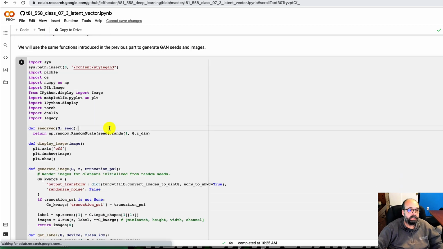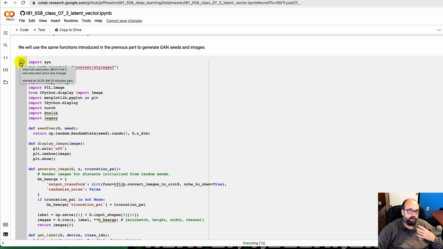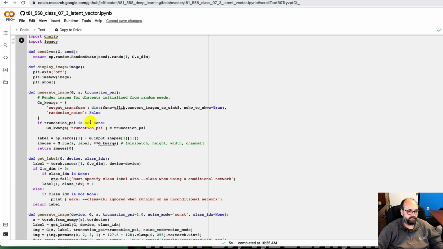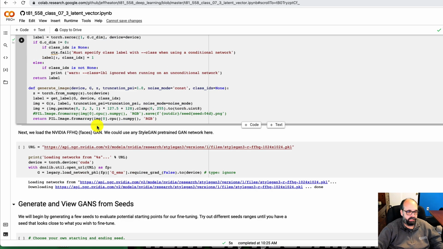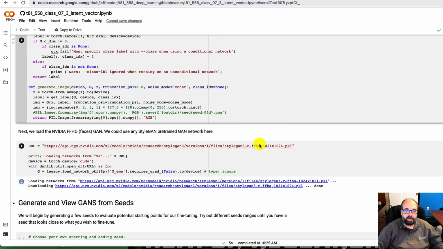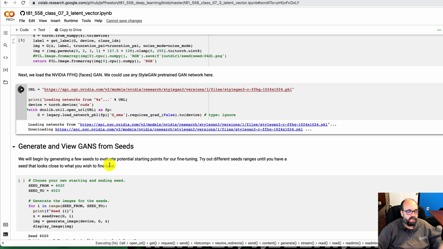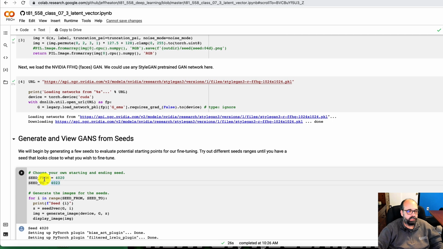All right. These are the same functions that we saw before. This is just letting us use StyleGAN 3 from Python code. All of these functions I took from the original NVIDIA example codes and just structured them so that I can get my seeds, display images, and perform those. We're going to be working with the StyleGAN 3 rotational invariant neural network, so we're going to go ahead and pull those weights now. And we're going to see how we can fine-tune a face. So let's go ahead and run this.